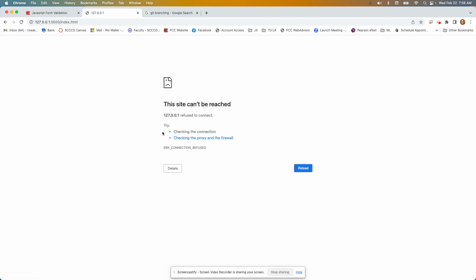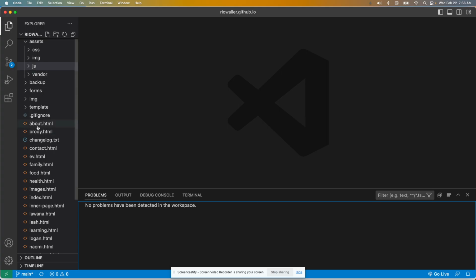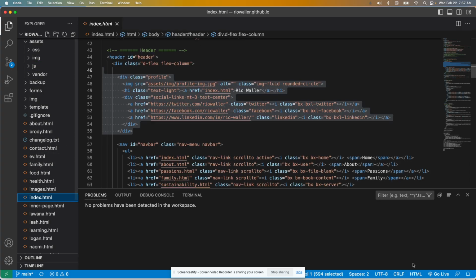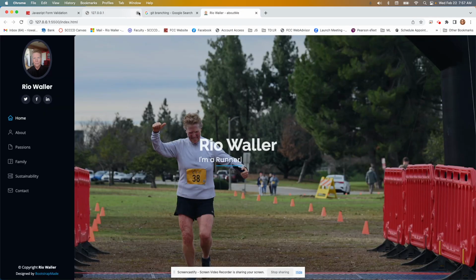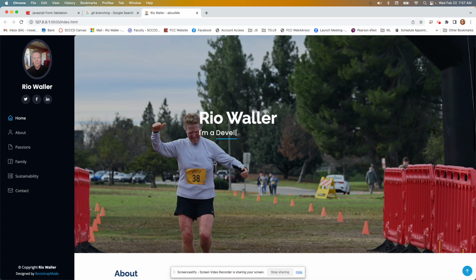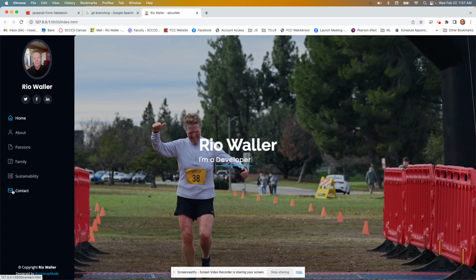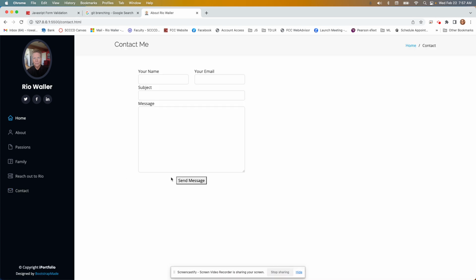Let me go to... I've got to restart my server. That's right. I was playing around a minute ago. So let me just open my index page here and go live. So for me, I had one when it was a single page, right, where these were just anchor links, but when I cleaned up my index page, I also got rid of the contact, so I ended up recreating it as a standalone page, and here it is.